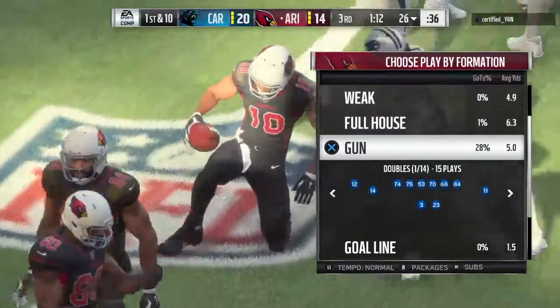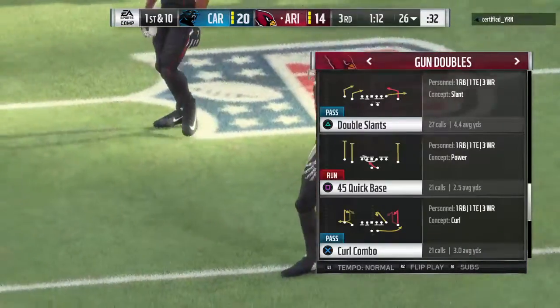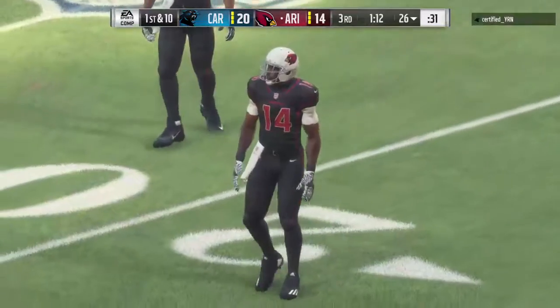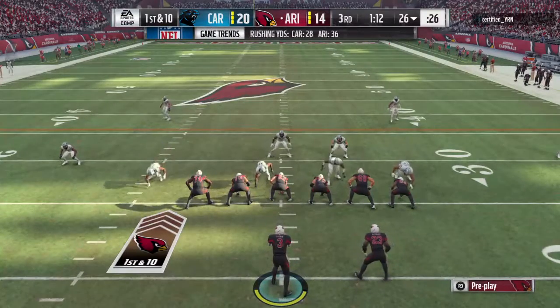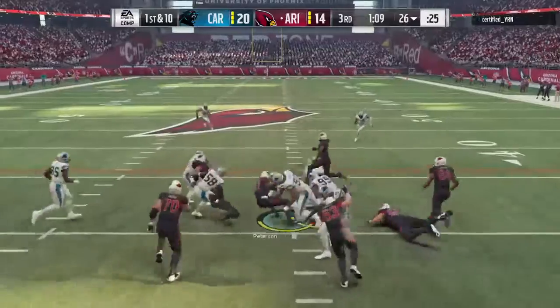Arizona getting ready to go as they take the field. These guys had to punt last time. It has not been a very fruitful game offensively thus far. They haven't even made a trip to the red zone. And I know that everyone's going crazy on that sideline because that drives you berserk to come off the field, not really move the ball well. As you said, not even get to the red zone, let alone, not even put points on the board.